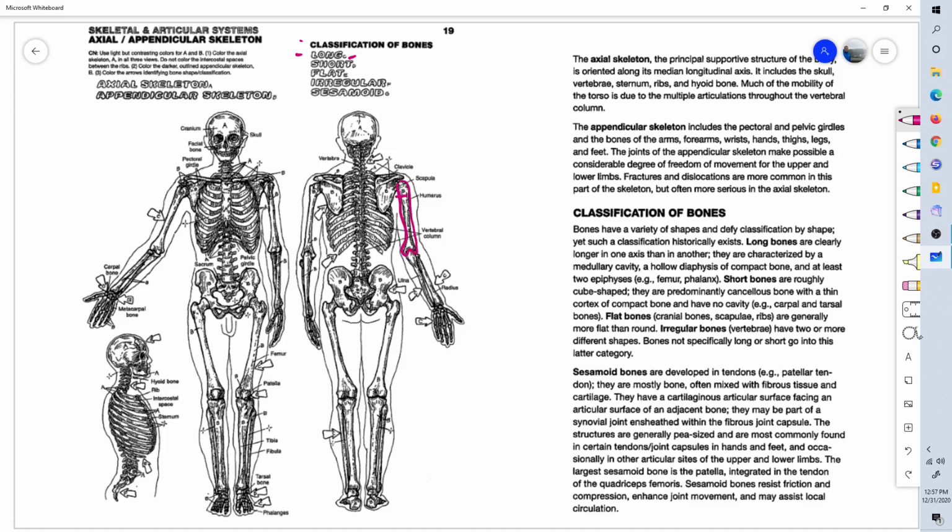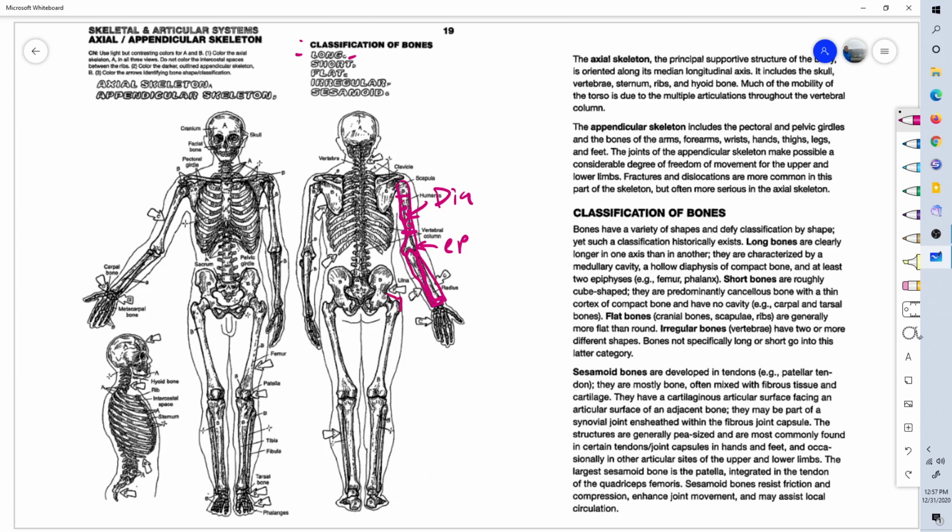Long bones consist, as you know, of a diaphysis, a shaft with a medullary cavity in the middle where that marrow lies, that red marrow that creates your red blood cells and your white blood cells, for that matter, and your epiphysis. So your epiphysis and your diaphysis. And you can see some more other long bones here. The ulna, the radius, you can see they have an epiphysis on each end and a long shaft.